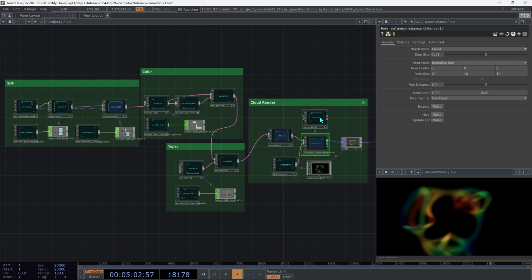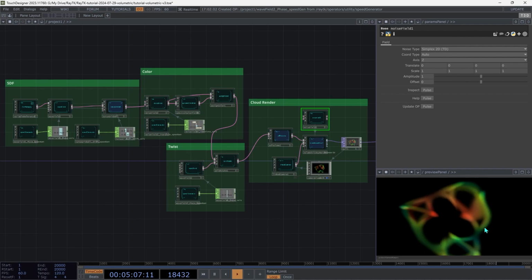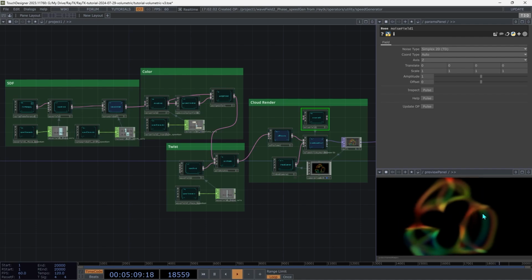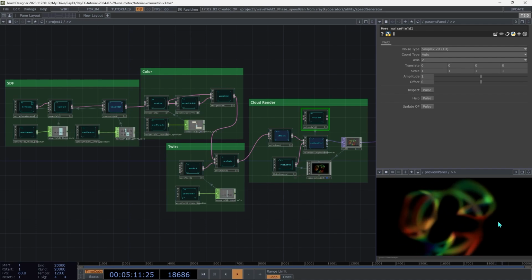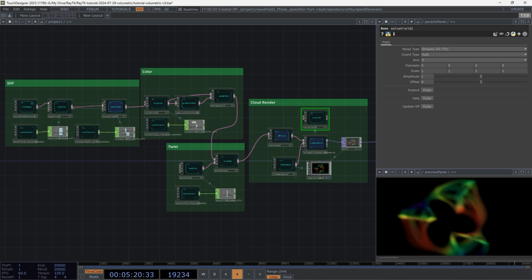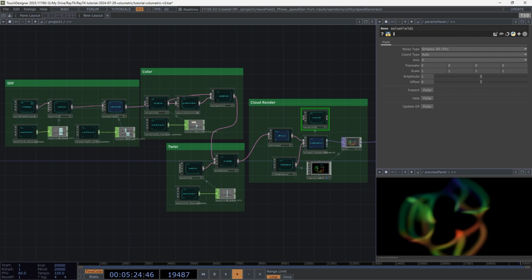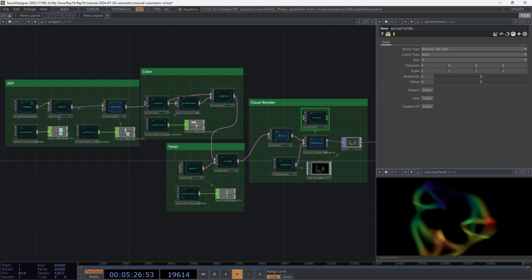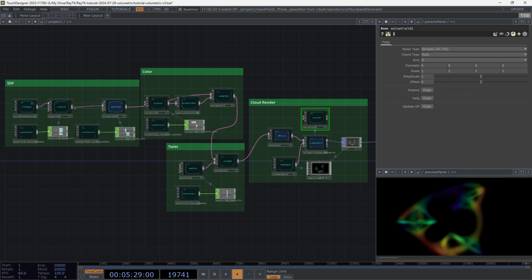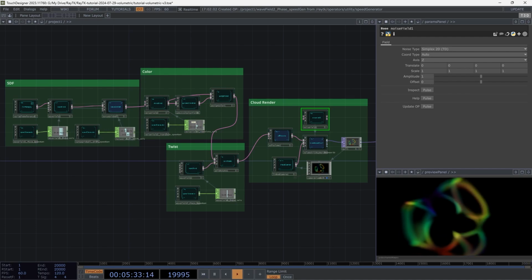And we're using the noise field here to offset the rays to help improve the banding that shows up in the renderer without making the step size too small, which would have an impact on performance. There are lots of things that you can do from here, but one thing to note is that at least in this version of Touch Designer, there is an issue that can cause it to crash if you insert too many RayTK operators into the same network.